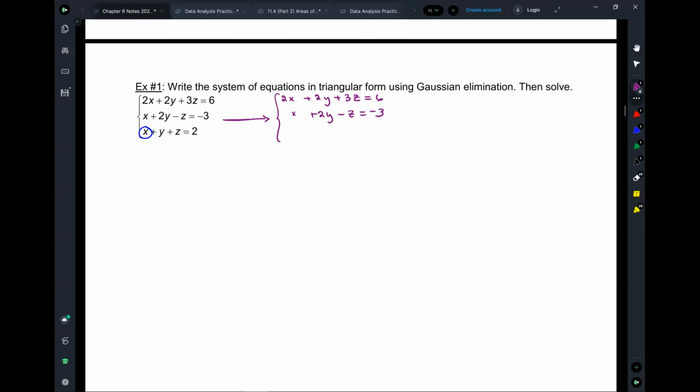Now for this, somehow I need to combine this blue x with one of the other x's in that column in some sort of combination so that the end result is 0. I can add 2 things together, I can subtract 2 things from each other, I can multiply one by something and add to another thing. But if you're eliminating that x, just focus on its column. So any suggestions on how I can combine this one with another one and get a 0? What do you think, Adam?